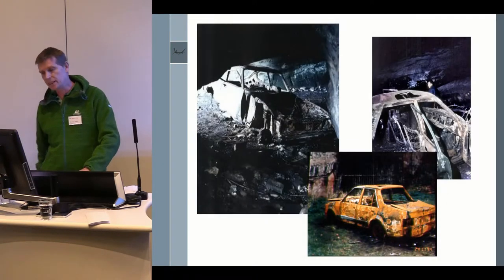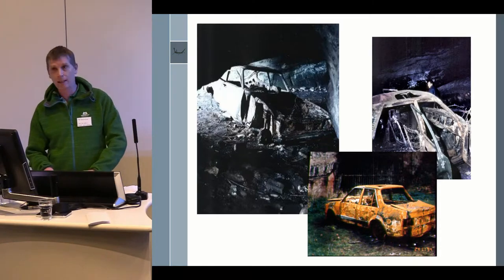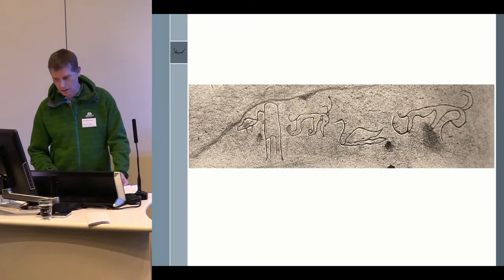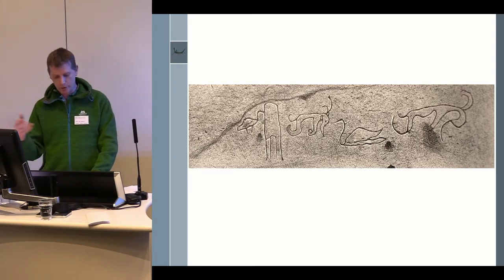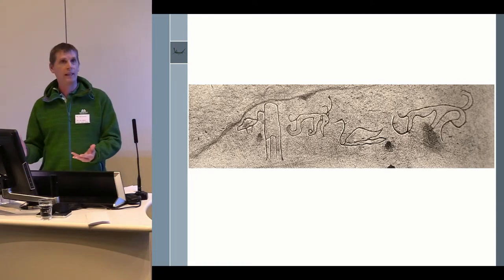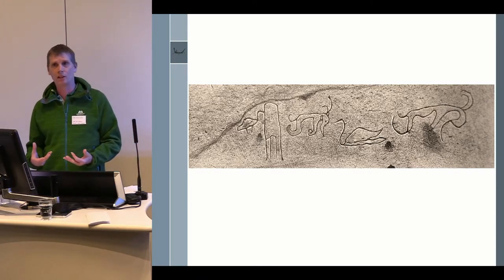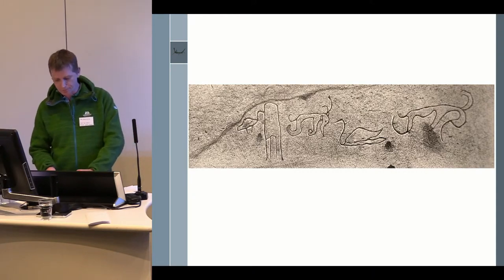More recently, we get this sort of thing. These pictures from the 1980s show three separate burnt out cars, one of which destroyed some of the best symbols that we had in Jonathan's Cave: swans, Pictish beasts, etc. Shown here from an illustration of 1867, completely gone. And that's why my organisation is the Save the Wemyss Ancient Caves Society, because that's still very much part of our mission, and something that we're absolutely focused on, is the protection and preservation of what we have.